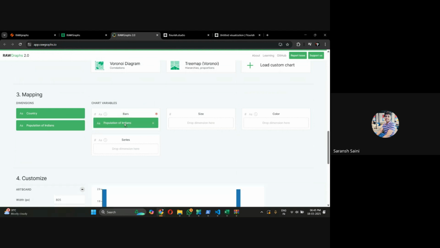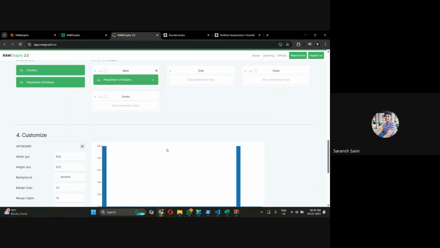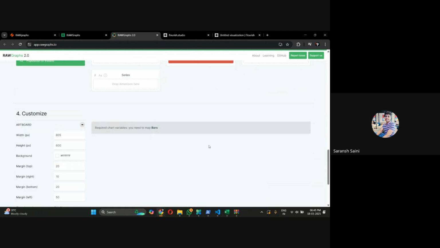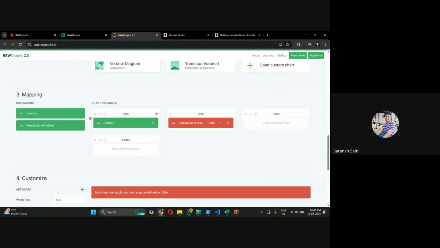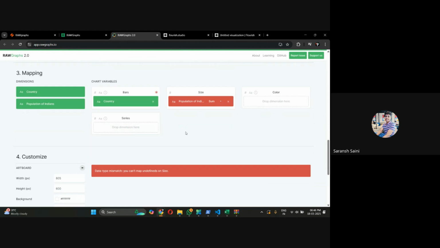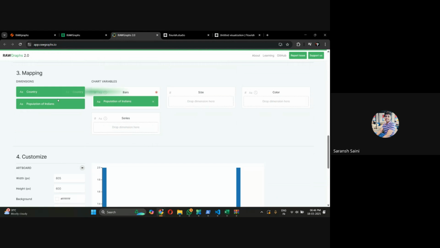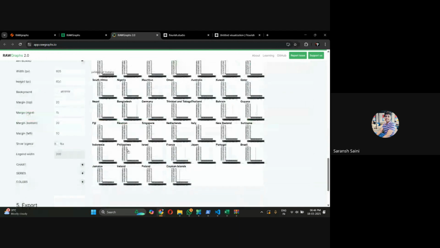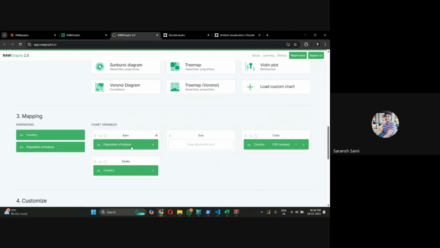Fine, we are able to see this bar chart over here. I guess it should be over here instead, and this should be over here. No, it requires a numerical value instead. So the country should be by color, I guess. Okay, this is not working. Wait, is it a series? No. Let's check for this.